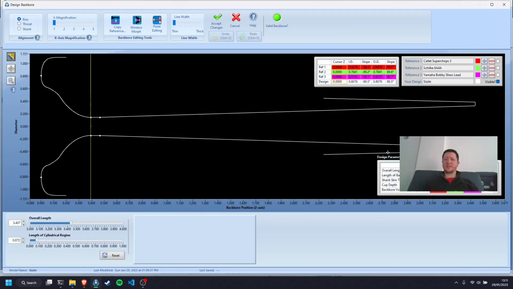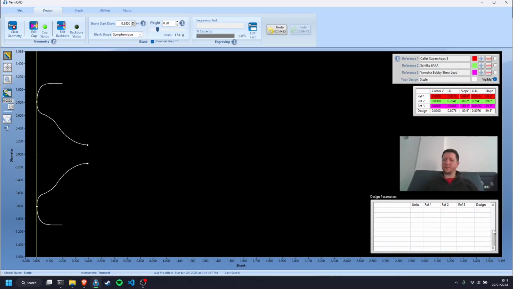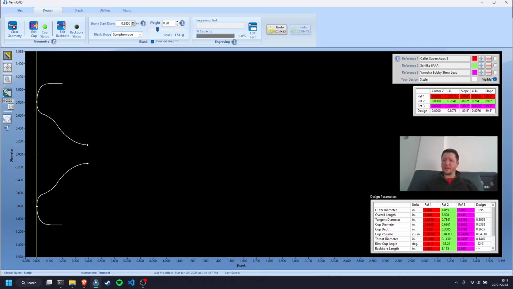Now, I'm actually going to stop this for a second and have a look at some of these statistics again. Let's get out of here. Oh, yes, I didn't lose anything. Okay, good. So just having a look at this throat diameter, you'll see the Callet has got a 29 throat. Shilky's got the biggest throat, and I don't remember what these numbers are, but if you were to do a quick Google search for drill sizes, you'll be able to tell.